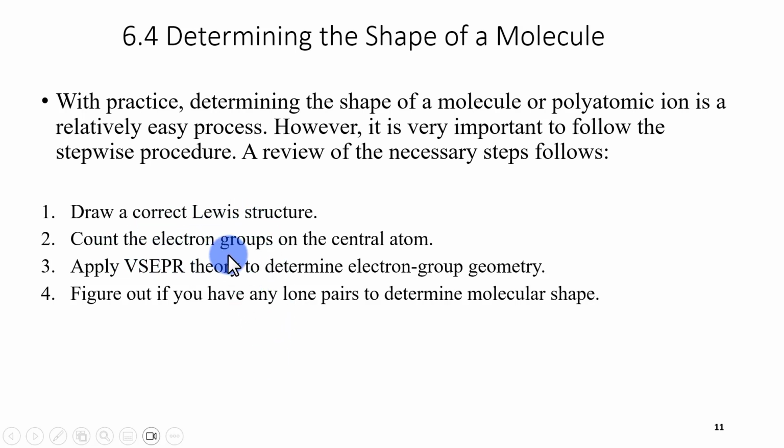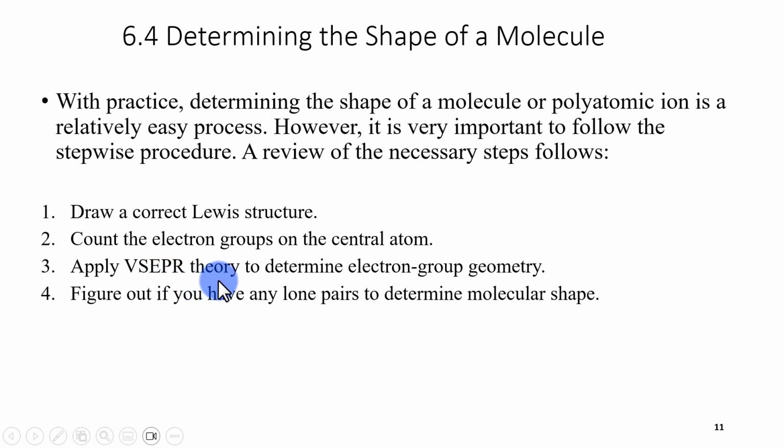Then you count the electron groups only on the central atom, not on the terminal ones, only on the central atom. And remember that these are electron groups. When we do Lewis-Dot structures, we count actual electrons to make sure they're following the octet rule, unless we have an exception, but those will be few and far between. So with Lewis-Dot structures, count actual electrons. When you go to determining shapes, you count electron groups, not electrons. And remember, single bonds, double bonds, triple bonds, lone pairs, they all count as one electron group.